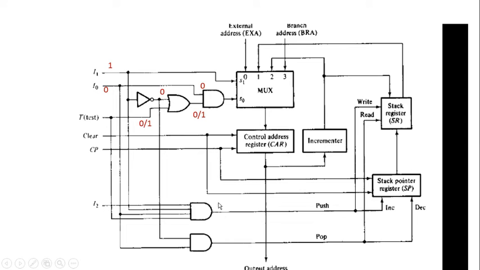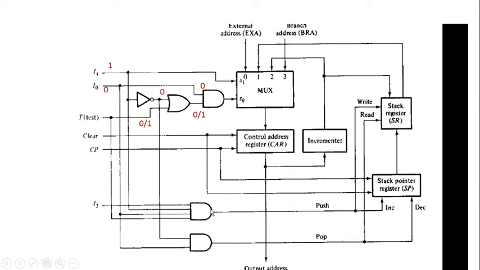Okay, so this particular AND operation here, what are the four inputs of this AND operation? I2, I1, I0 and test. Here I0 is 0. One among these four inputs is 0, so the output of this AND operation is always 0. So this particular AND operation does not trigger any push operation. That means after incrementing, it does not push any value onto the stack register. It just increments the value and writes the incremented value back into the control register without writing it back into the stack register file.